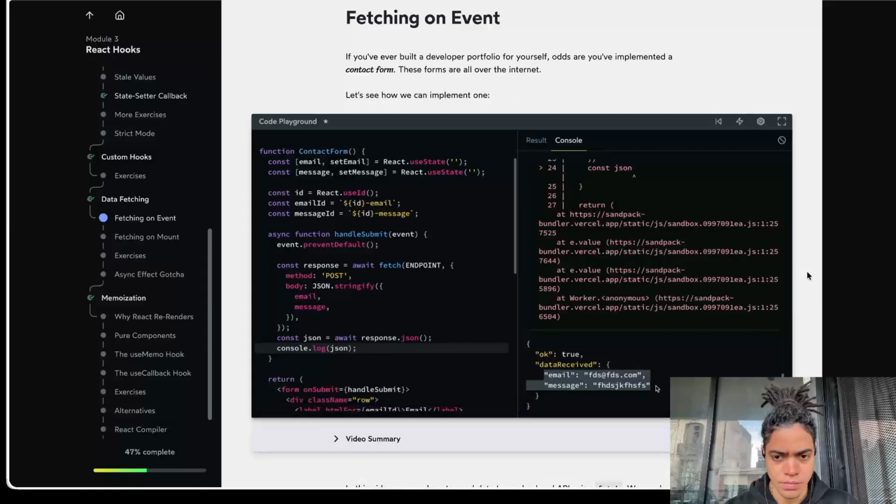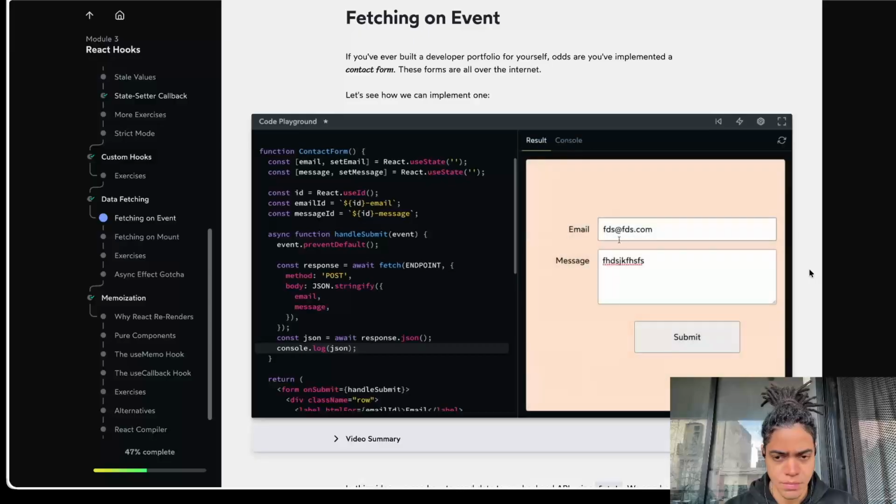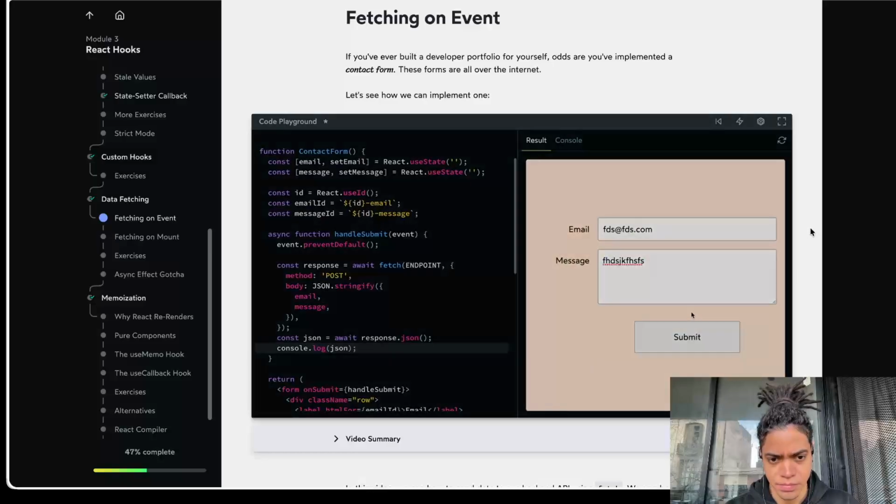We see that the network request is succeeding, but it's not really the best user experience. I submit the form, and maybe it worked. We really have no idea unless we expect users to go digging into the developer tools, which is obviously an unreasonable expectation. So even though we have successfully completed the network request, our work is really just beginning, and we're going to tackle that in the next part of this lesson.